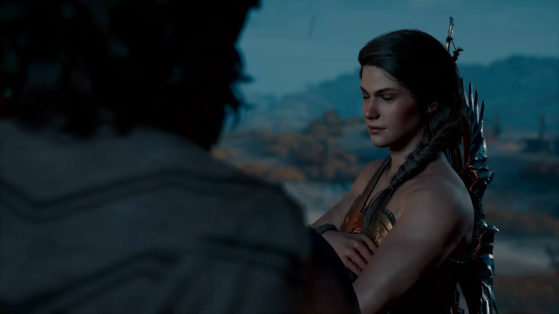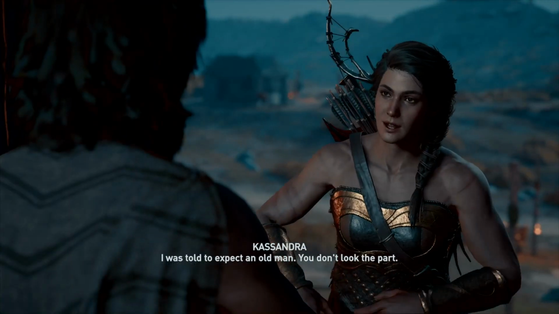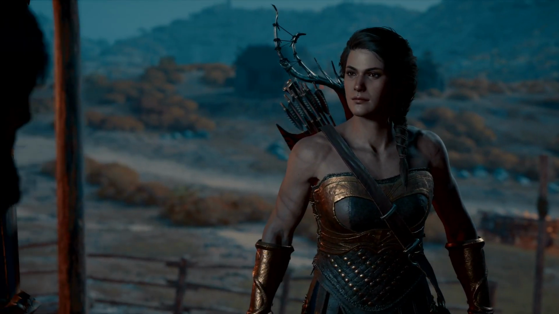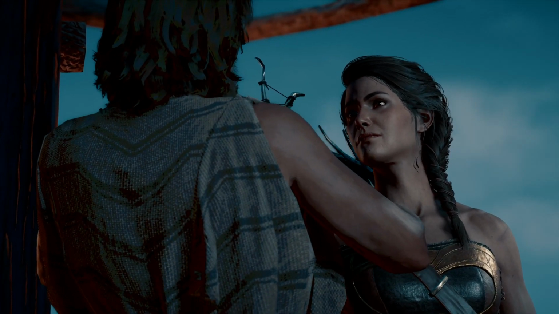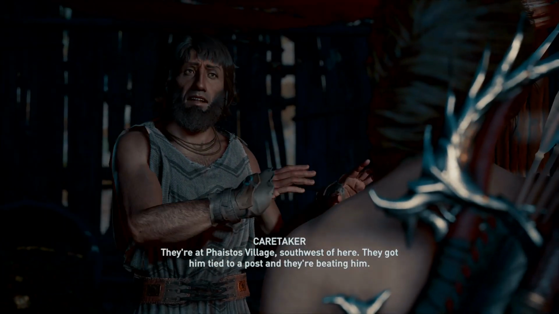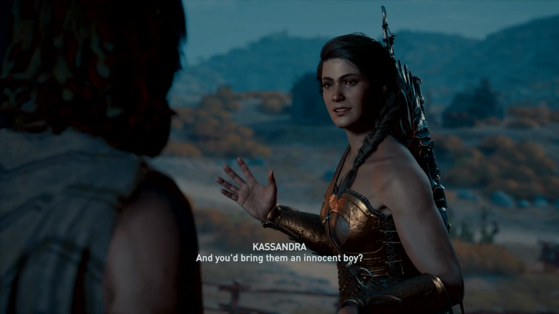Where's the boy? Ardos. You're his caretaker? Of course. I need to speak with him. Don't worry about Ardos. He's safe, far from here. Where is he? I was told to expect an old man. You don't look the part. It's very important I see him. Who told you about the boy? Speak! It's nothing personal with the boy or the old man, but if I tell you anything, I am as good as... Dead? Guess what'll happen if you don't tell me anything? Okay. What is it you want to know? Where is the old man? They're at Festos village, southwest of here. They got him tied to a post and they're beating him. What is to happen to the boy? I don't know, Misthios. They just told me to bring him back. But we both know what they're capable of. And you'd bring them an innocent boy?